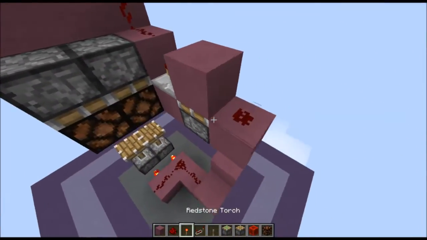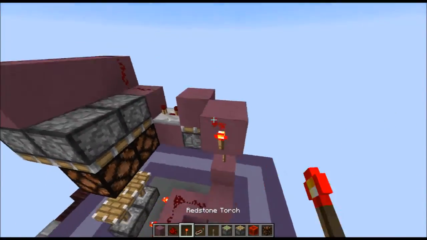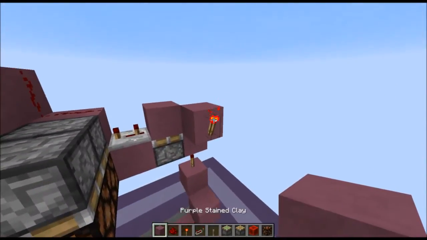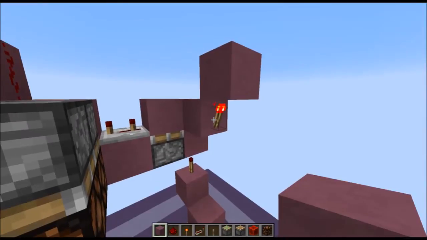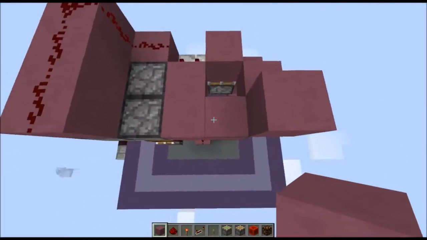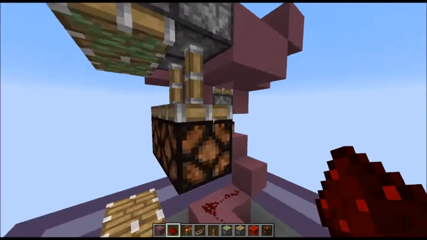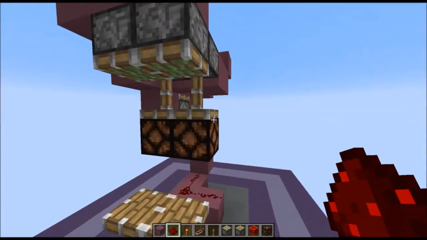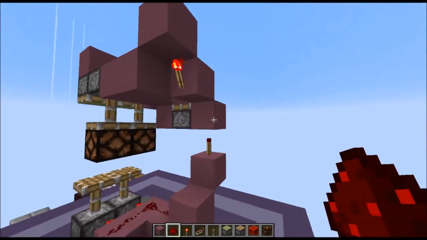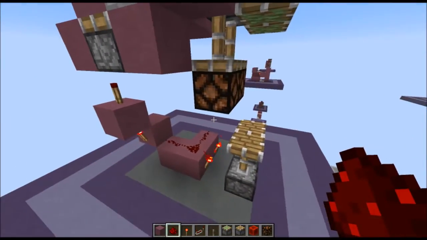Now what you want to do is, off the side of this redstone, place a block and put a torch on the side of it. Now put a block on top of the torch and on the side of the torch here, and you want to extend these blocks here and lay redstone on top of it, and that will extend your redstone lamps down.